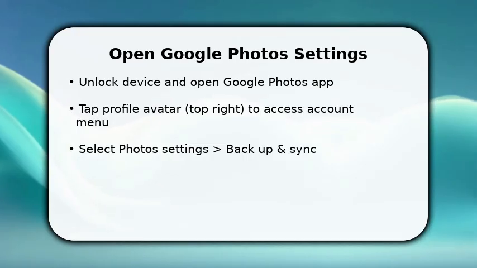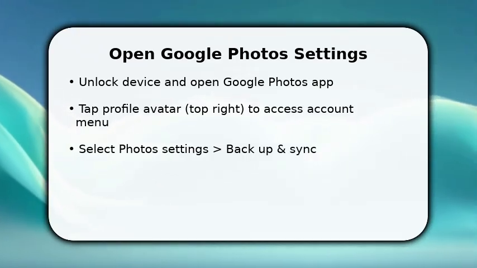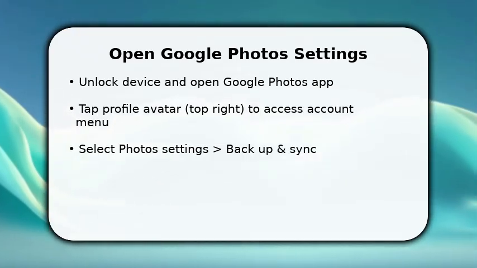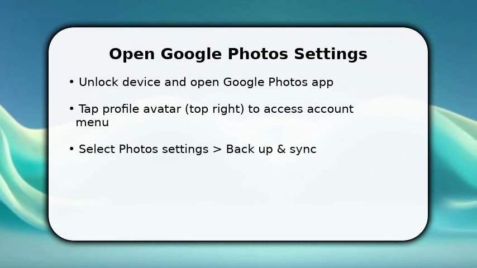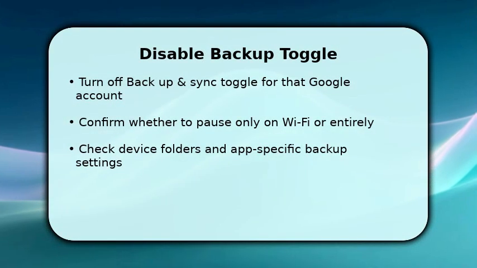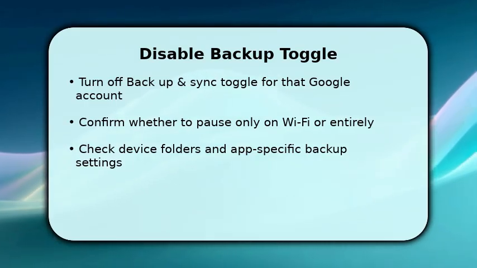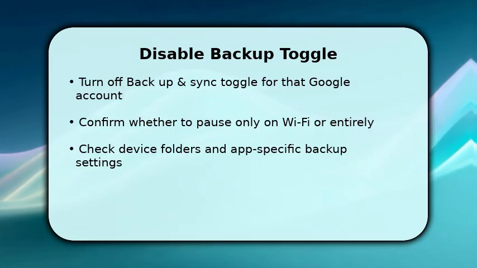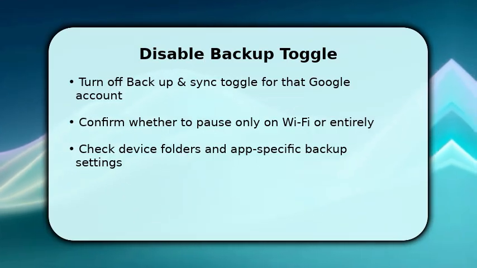Make sure you're on the account you intend to modify, since changing the wrong account won't stop backups for the one you use. Now toggle Backup and Sync off. This stops automatic uploads for the selected account. Once done, review the advanced options. Choose to disable backup entirely or limit uploads to Wi-Fi only if you prefer data savings.